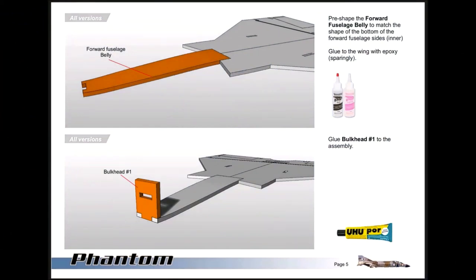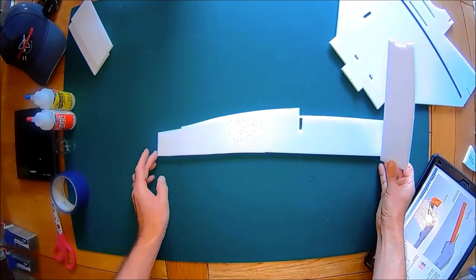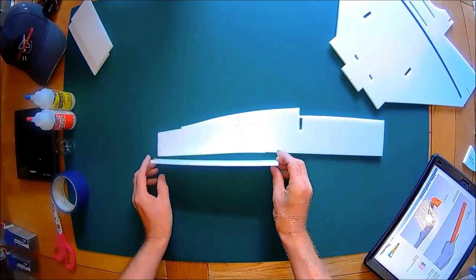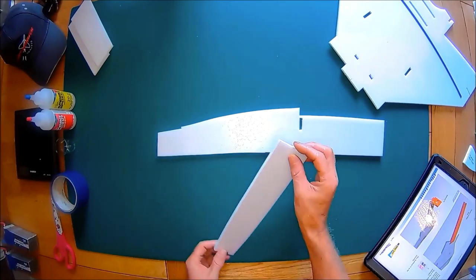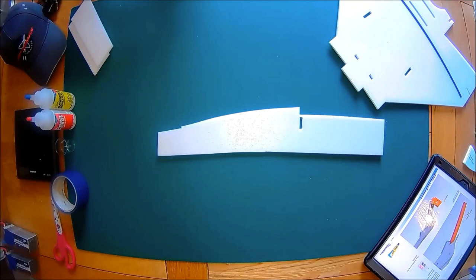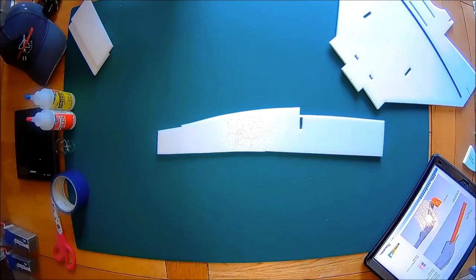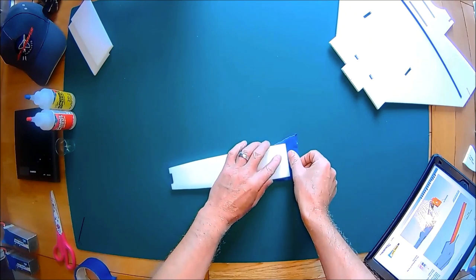Next step in the guide is the forward fuselage belly and bulkhead number 1. As you can see here, I've got the fuselage sides and the fuselage belly. What I'm doing is gently pulling it across the table just to form it and get some curves in it, to try and get as close to the base of the fuselage sides as possible.